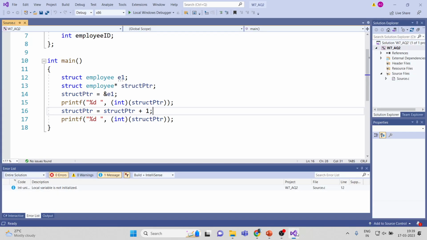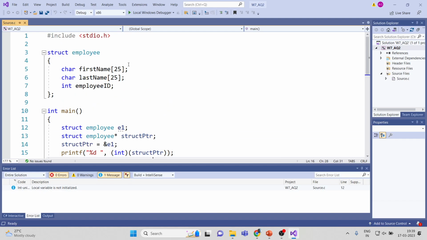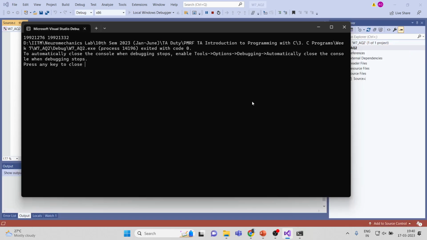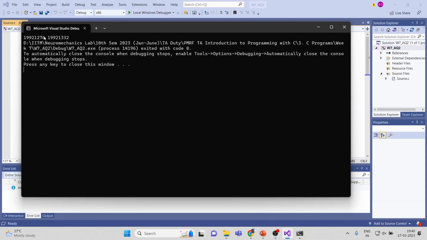Now just look at this. So this should occupy 25 bytes. This array should occupy 25 bytes. So total 50 bytes. And we know integer occupies a size of 4 bytes, right? So this should occupy 54 bytes of space. But let me run this code again and check what is happening. So 276, and if I do +1, it's 332.